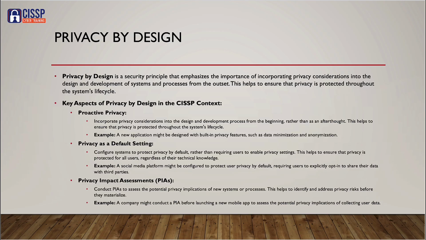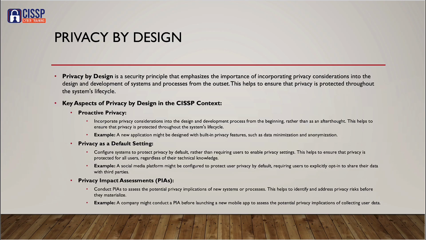Now, there's some different topics that we'll get into around privacy by design. Proactive privacy. Now, this is where you incorporate privacy into the design and development of the process rather than as an afterthought. Now, this takes a lot of thought process around it, in that you need to have someone that's security minded thinking about this before they even go into it. Because if you're thinking about the privacy aspect before you start, it will ensure that it becomes much more secure as you go down the road.